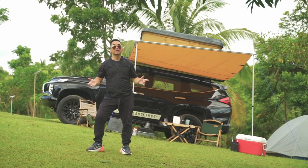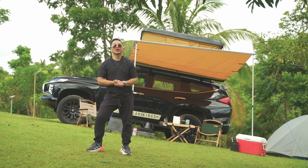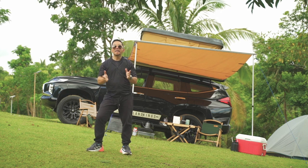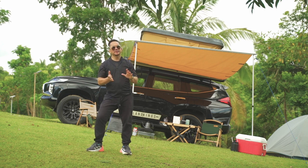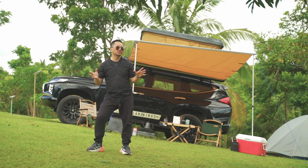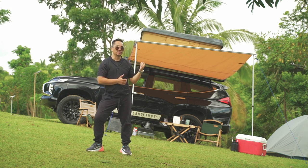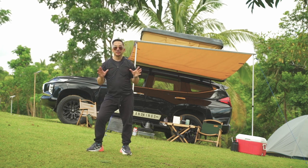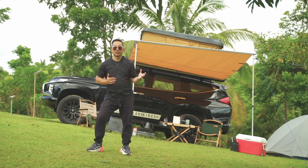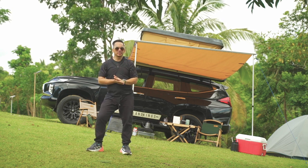And there you have it. What a great time we had here at the Nature Adventure Camp in Tanay, Rizal. And of course, it's because we have the 2023 Mitsubishi Montero Sport Black Series. So, you know, if it's a place that you're looking forward to is kick back and relax, this is an ideal place. And this is the most ideal drive for it because it's versatile, it's abundant in power, and just a joy to drive, even for destinations 10 times as far as this. And pro tip, if you want this place to yourself, go on a weekend.